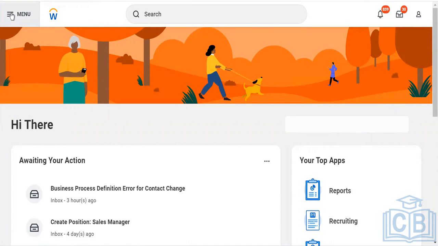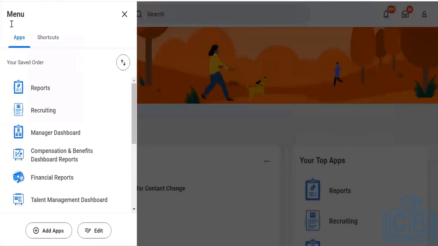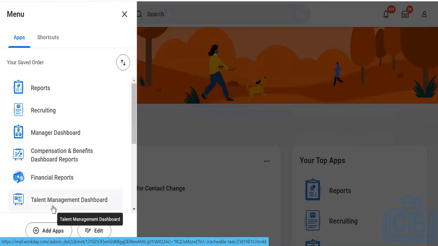All right, now this is my menu item. Whatever you see here, these are your applications. We all know that Workday has multiple applications. Why and how? Because you have multiple actions to perform. You have to punch in your time card, basically mark your attendance.